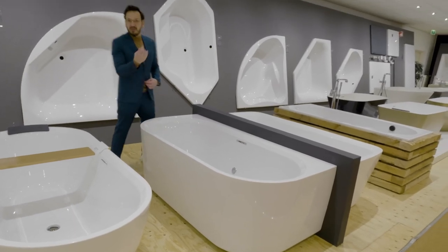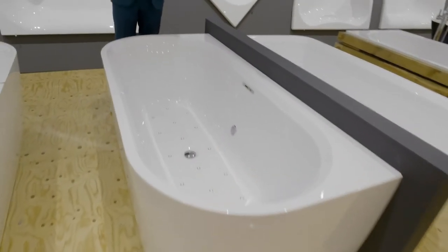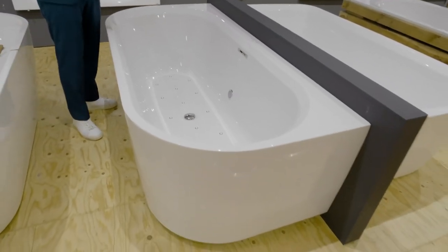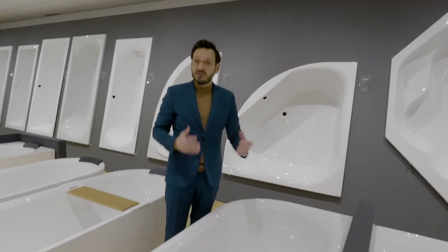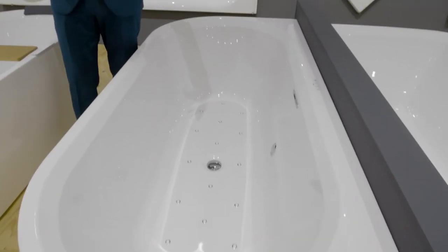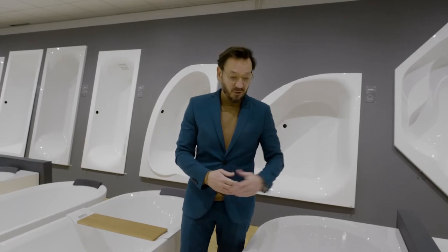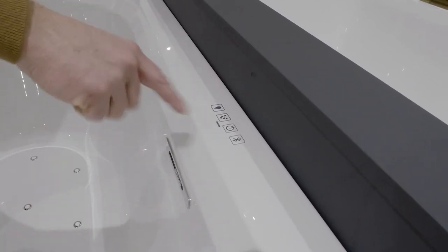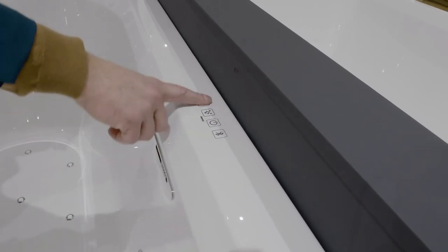Sparkle means a little bubble — not a heavy bubble but a little bubble from the bottom. It has 16 airjets finished in a chrome-white combination to keep the design fresh. It's called Sparkle Mood because it's meant to be in the mood. There is a color therapy light, and there is a Bluetooth connection with the B-music, meaning two speakers are connected to the bathtub inner wall which makes the bathtub the speaker. By pairing your phone you can play the music in the bathroom when you're inside the bath enjoying or when you're brushing your teeth. The controller uses a capacitive switch — you operate the system by touching the acrylic.